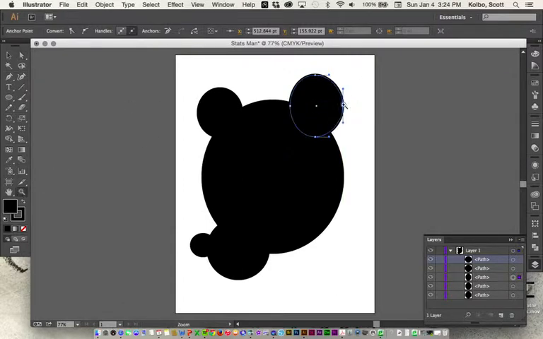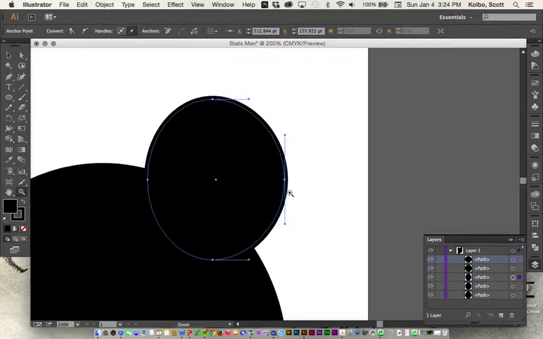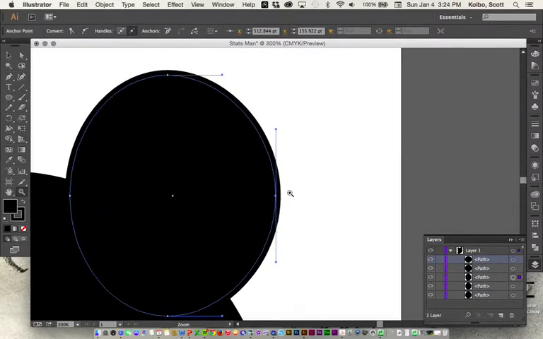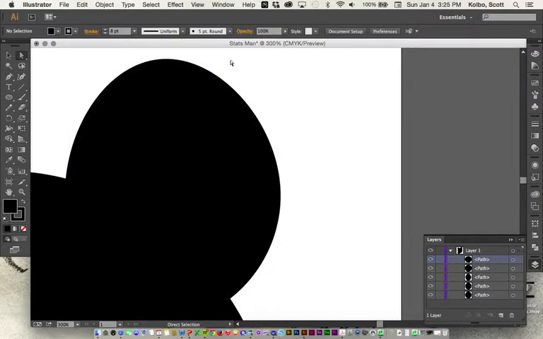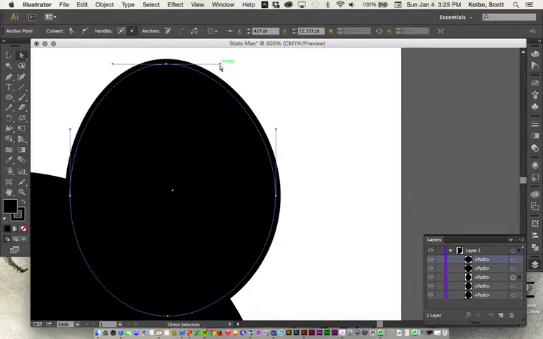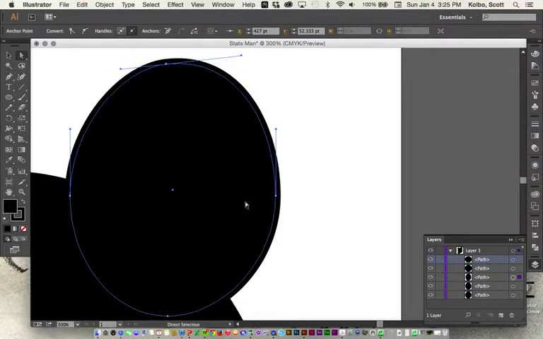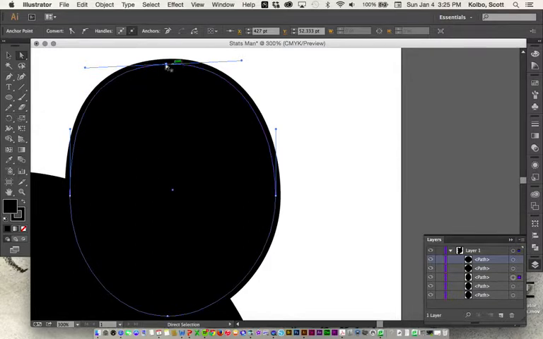And so if I zoom in on this, it'll show you how Illustrator basically constructs all the objects that you've made. So if you grab the white arrow tool and just select one of these points, you can adjust that. You can change these handles. If you adjust the handles, you can really tweak the shape of your object. So it just allows you to go in there and change the math, basically. So these Bezier sort of mathematical points.